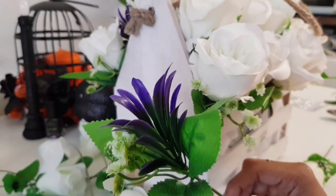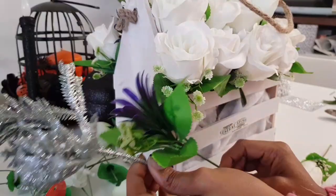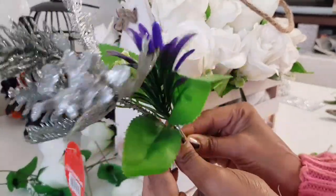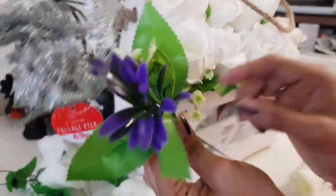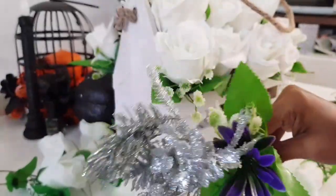I've just had an idea, guys. Now the picks are quite short, but I might actually tie them to these ones with some garden wire to make them a bit taller. So I'm going to get the garden wire now.